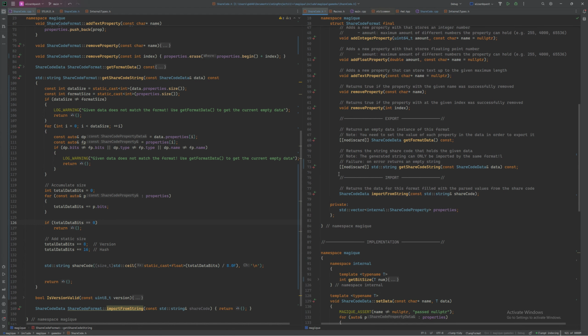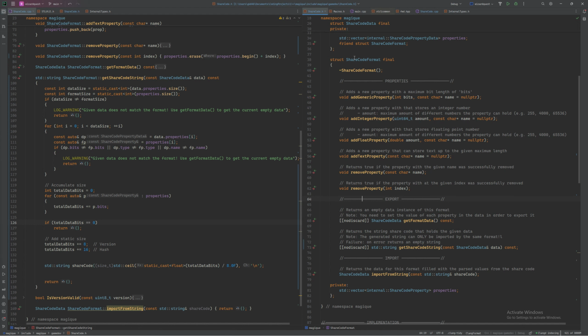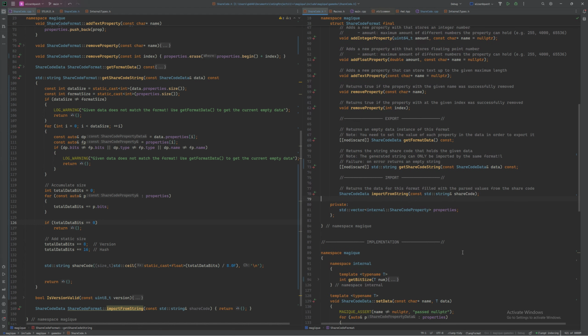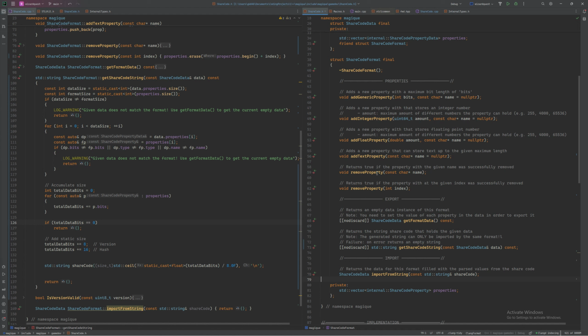Otherwise, you can't interpret it. So it's right here. You import this from string, and it's called on the object. So you need a ShareCode, you need a format object, and then you get the string. But you don't know in which state this format object is, right?